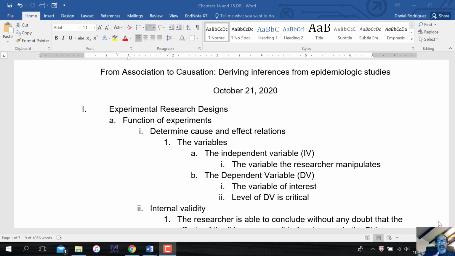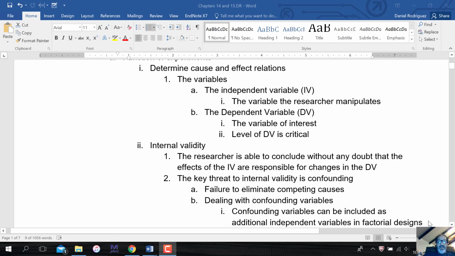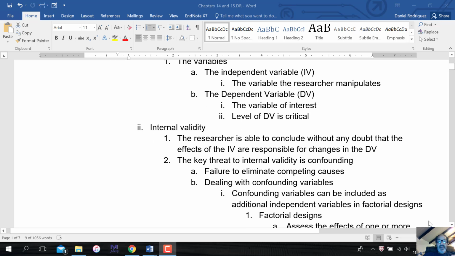There's the independent variable. The independent variable is the variable that the researcher controls. So in an experiment, it's a treatment generally. One is being assigned to the different levels of the treatment by the experimenter. So the experimenter has control of the independent variable. And then you have the dependent variable. The dependent variable really is the variable of interest. It's the one that we're trying to change. So we'd like to see change due to the manipulation of the independent variable.